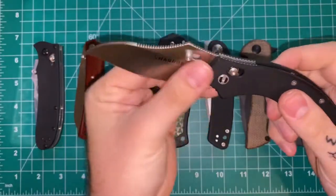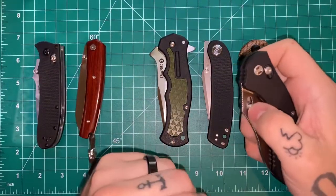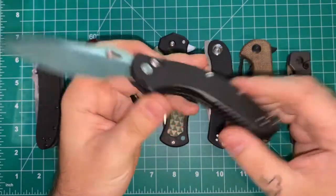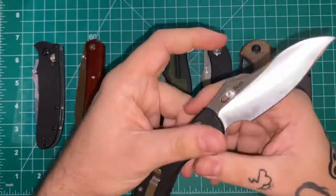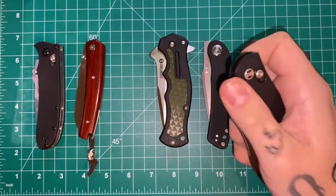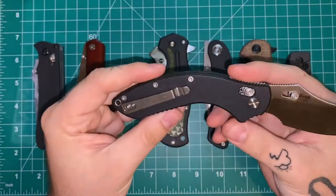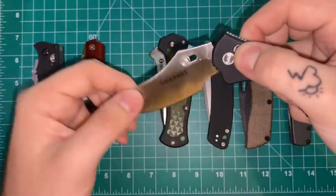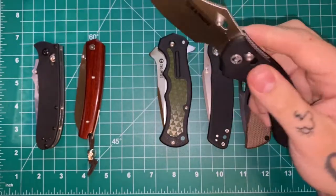Moving on — this is the Harns Beek. You probably saw this in my new knives and gear video. This is coming in at right around $33, though prices on Amazon for knives like this really fluctuate. Jumping right into features often on more expensive knives: it has the Axis lock, which is really smooth. It's also just a really interesting design — this kind of S-curve blade. Really the only other knives I know of with that kind of reverse S-curve are the Spyderco Matriarch, Civilian, Dodo, and the Cold Steel Black Talon.